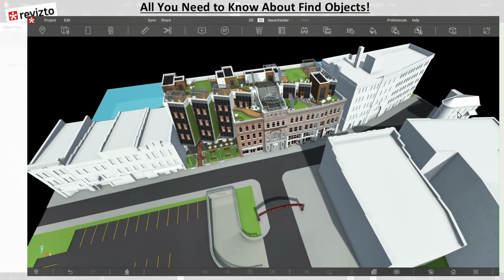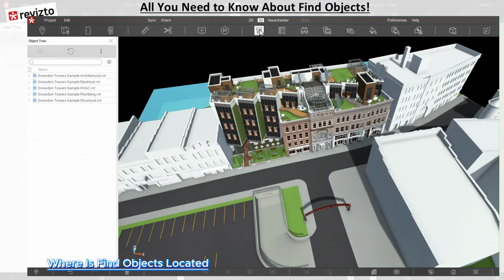In today's episode, Learning Revizto, we're going to take a look at find objects. We're going to share the tips, tricks and best practices on how to use find objects. If you want to use find objects, you have to be familiar with the selection tree.